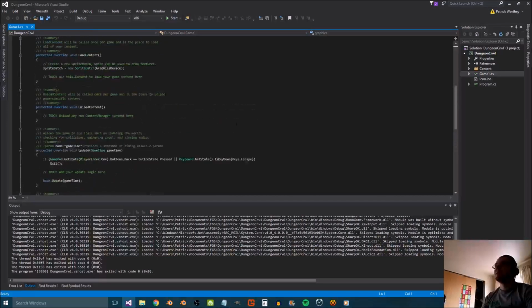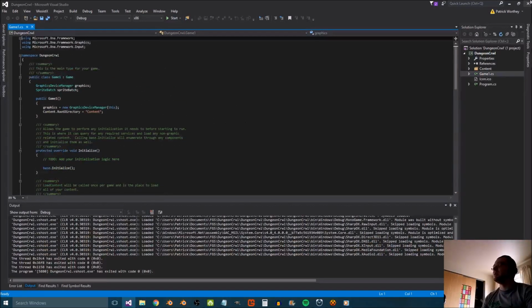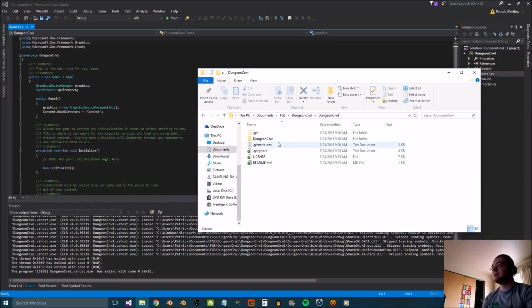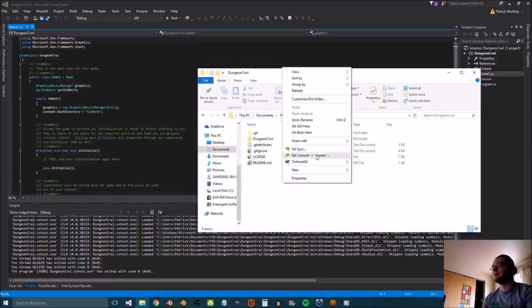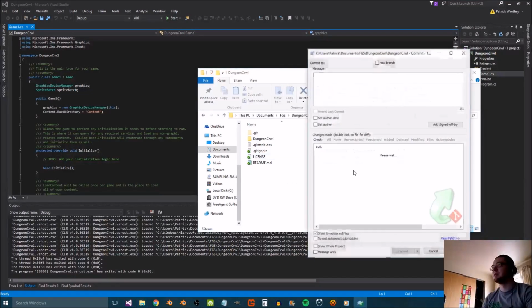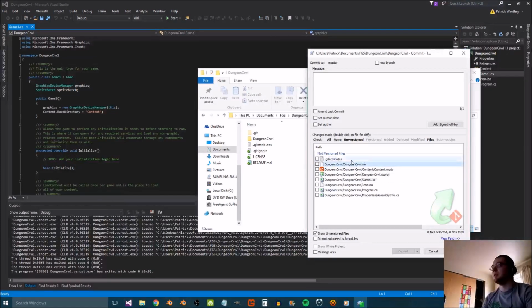Okay, so now that the project is created, I'd say it's time to make a commit on GitHub. So the way you do it with Tortoise is you just right click here in your repository and you say git commit master, and make sure all of these are checked. So I'm going to click the top one, then hold shift, click the bottom one, and then click in one of the check boxes so that they're all checked.